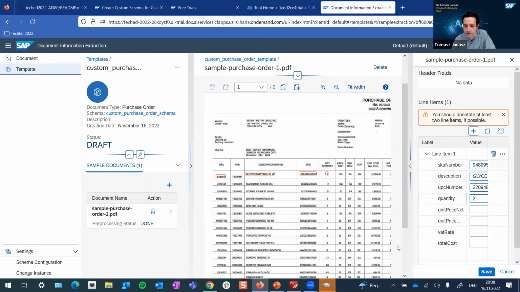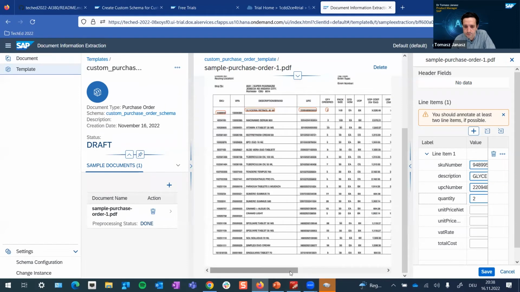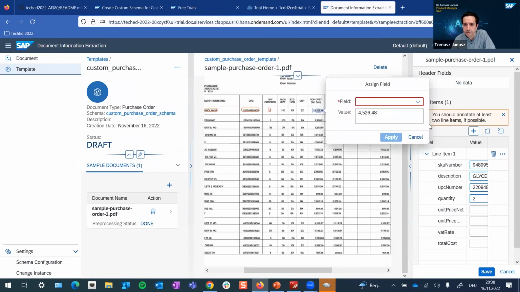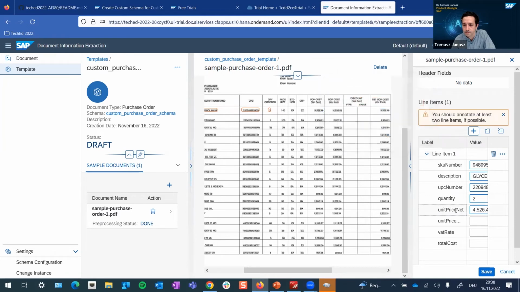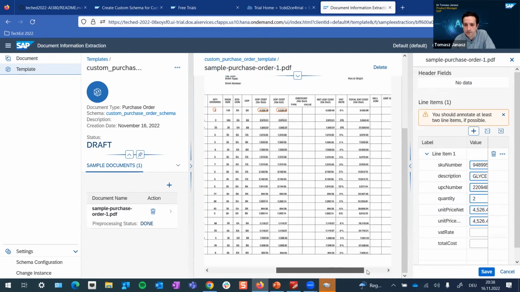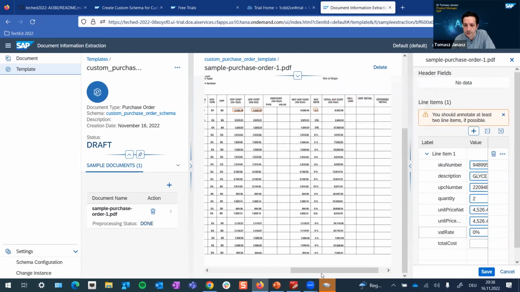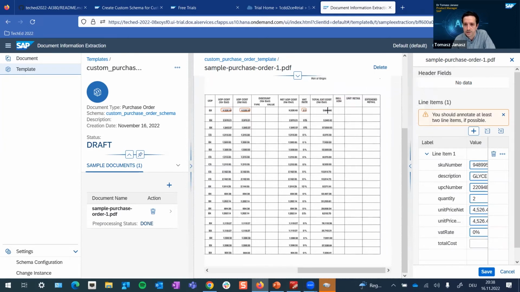The unit price net. The unit price gross. Then the VAT rate. And finally, the total cost.